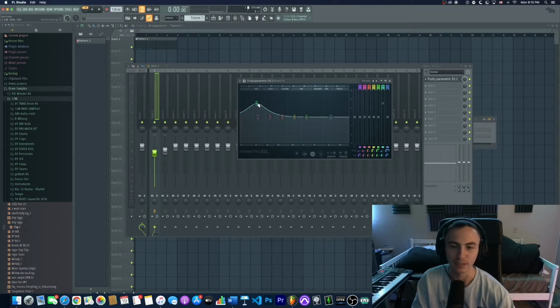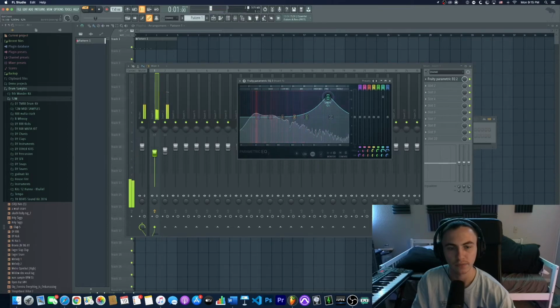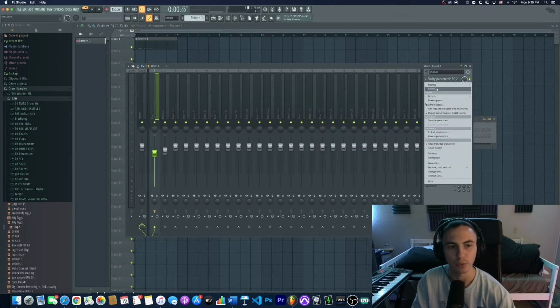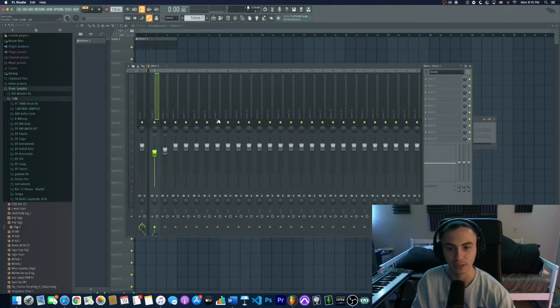But the lower is the bass. So if you turn this up, the bass on the kick drum will be boosted and it'll actually distort. So we don't want that. But on the high end, you can see it brings up a certain crispness and bite to the kick drum. But we'll get more into that later. That's more of a mixing lesson. So that is how you route to the mixer.